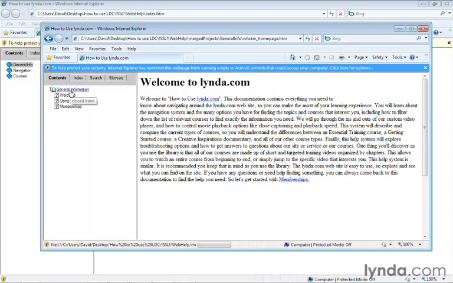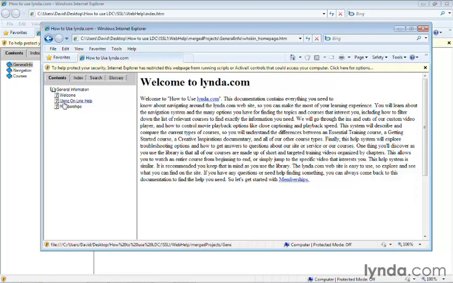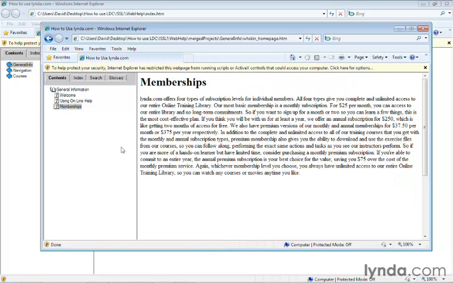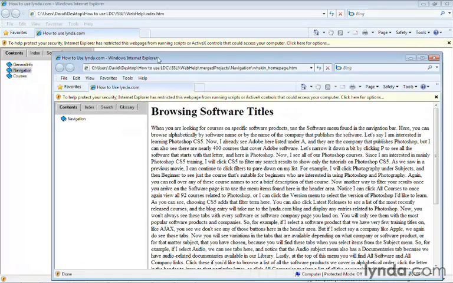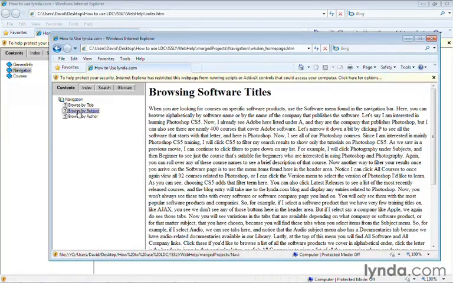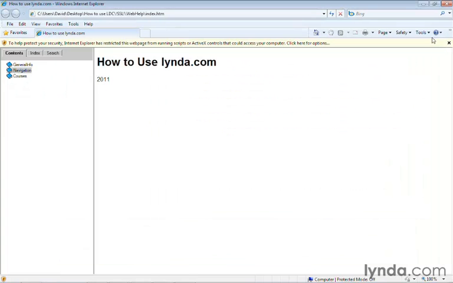When I click the link for general information, I have different pages I can go to by clicking them. So everything works properly now. I can close this up when I'm done. Repeat the process for navigation and courses. You'll be able to click those links as well. And when you're done viewing, simply close up the browser to return to the master project. So that's all there is to actually generating your master project and making sure your child projects are referenced properly. Next, we're going to talk about managing those merged projects.